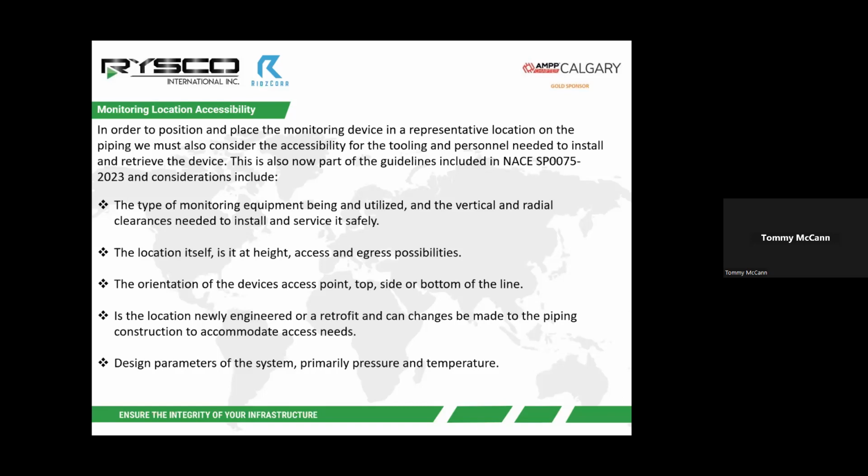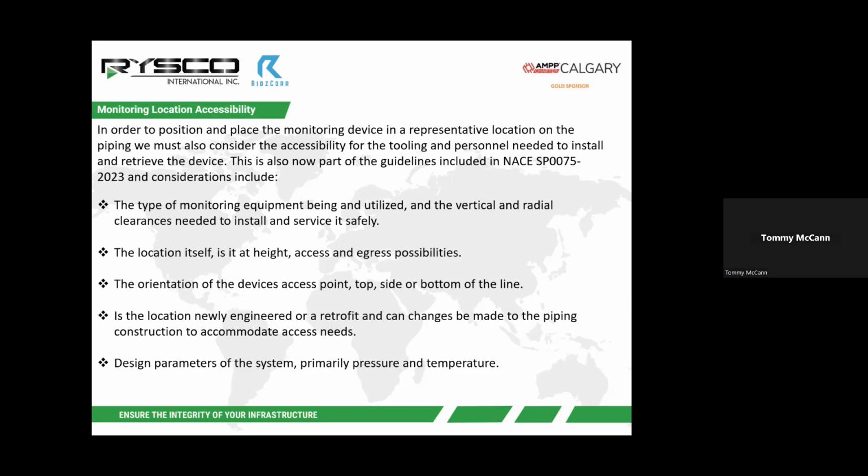Very recently, the standard, AMP standard, which is still called NACE SP0075, is now 2023. It's usually reviewed and revised every 5 years. I believe it was released sometime in February. One of the new considerations within it was more of a focus on accessibility for these devices, and making some good, effectively common sense decisions.